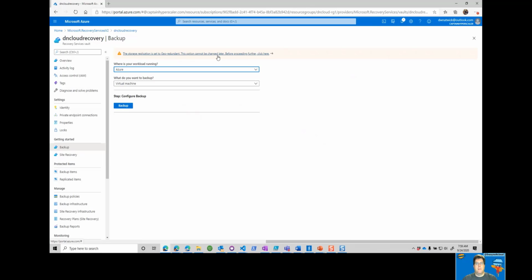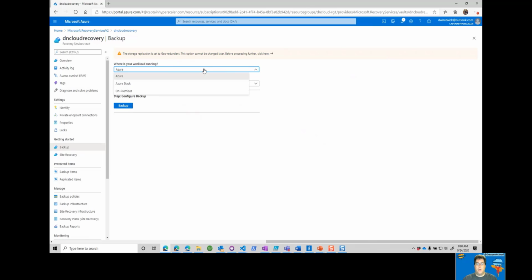But if you create your backup job as geo-redundant, you're obviously going to have a backup locally as well as in another region. So keep that in mind. And there's going to be a cost involved in that, because you're increasing your storage. It's always a good best practice, and that's why it's defaulted to geo-redundant, to have multiple sets of your backup.